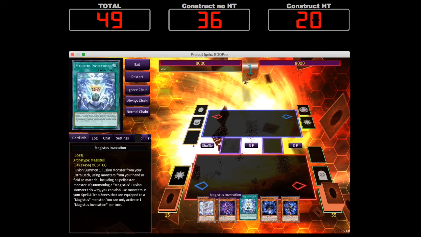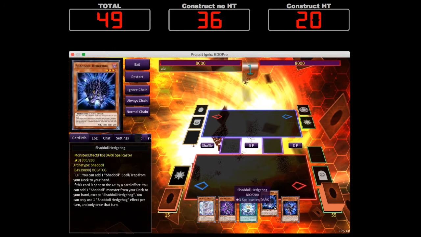What about this? Well, we have the light, we have the spell card, and we have the Shaddoll spellcaster, so it's great. 50, 37. Okay, so let's wait here for a while and then look at the numbers. 37 out of 50 is basically a 74% so far, and this is a 42%. Okay, so this is already giving you some idea.